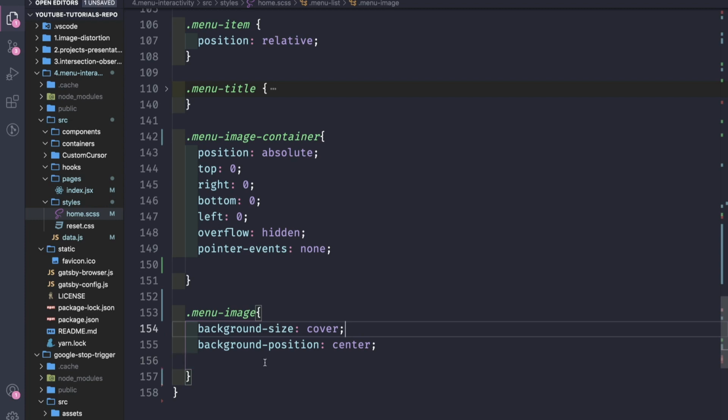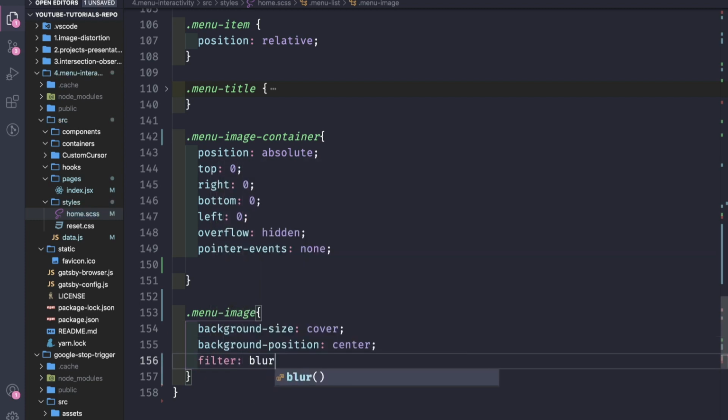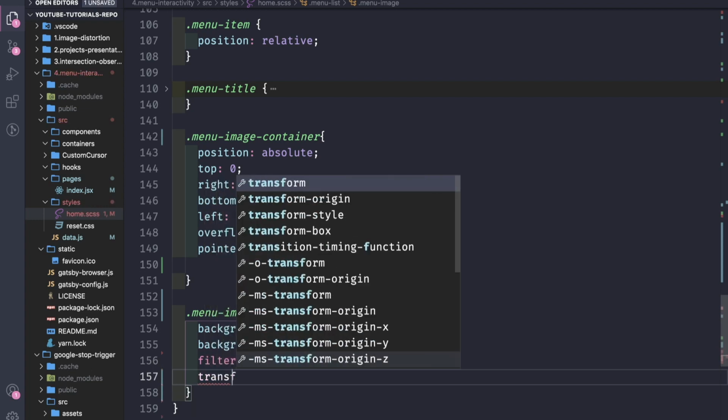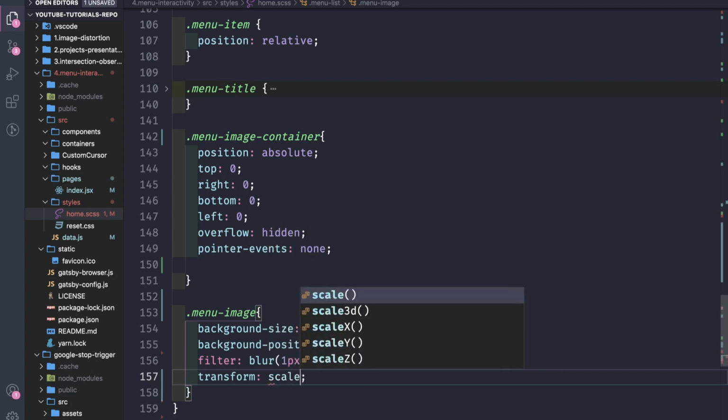Let's remove this. A filter, a blur of 1 pixel, and the brightness of 3. A default scale, we'll give it scale of 1.